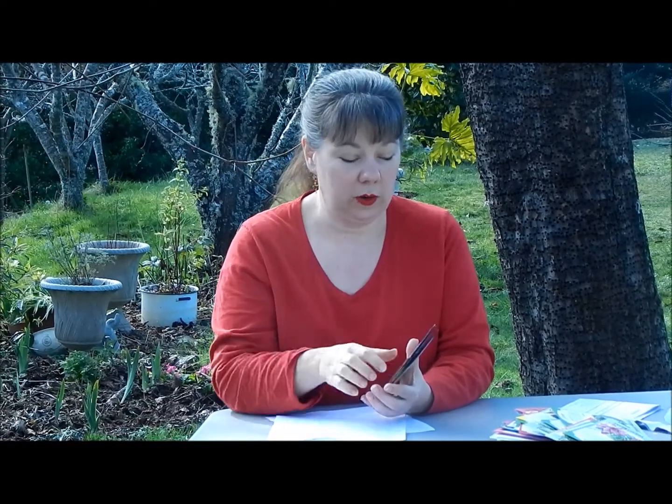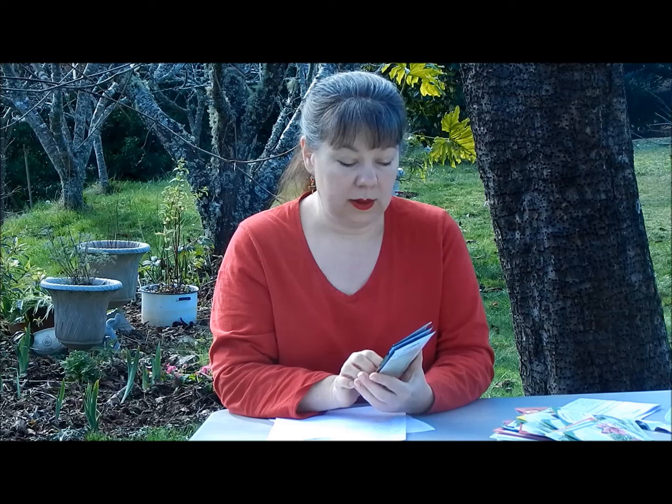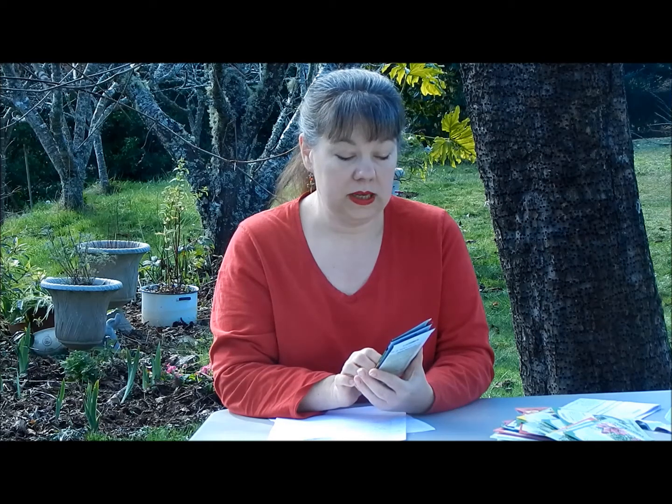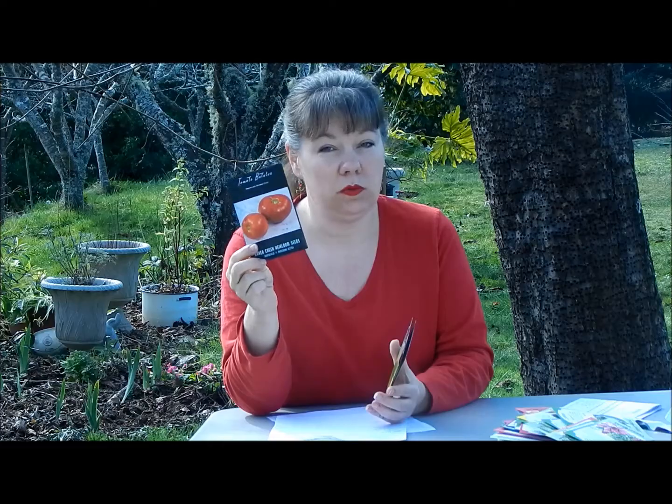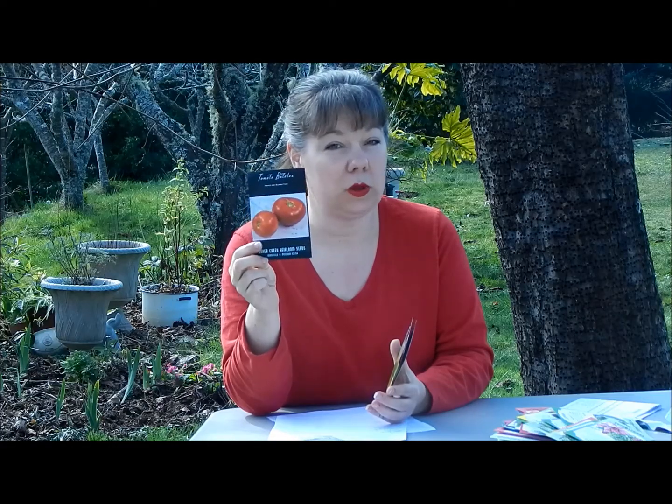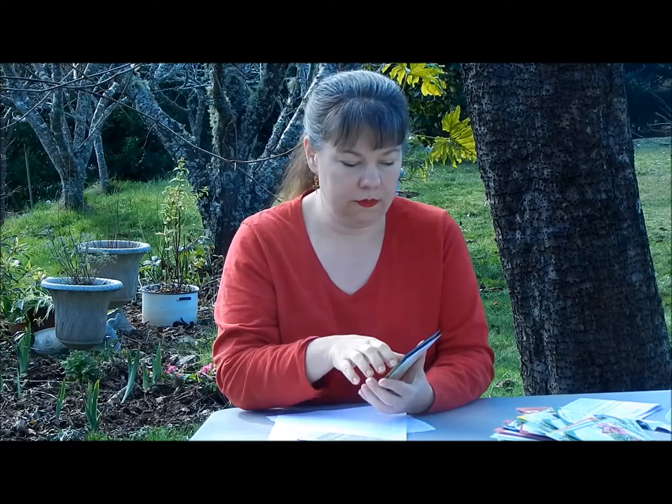Slow-bolt cilantro. I will winter sow that. It should do very well. Here's a type of tomato, Betalux tomato, and I chose it specifically because it doesn't mind colder regions. I am going to try to winter sow at least some of these, if not all.